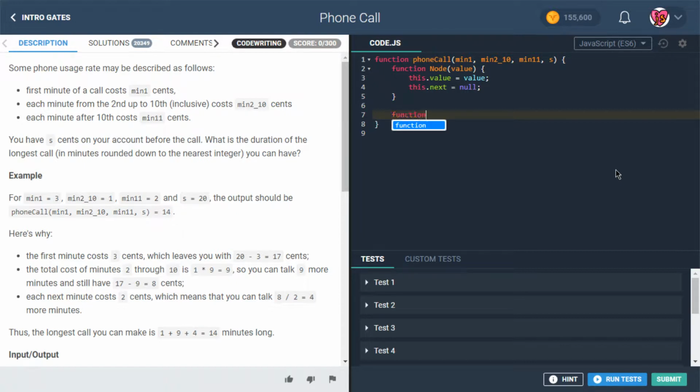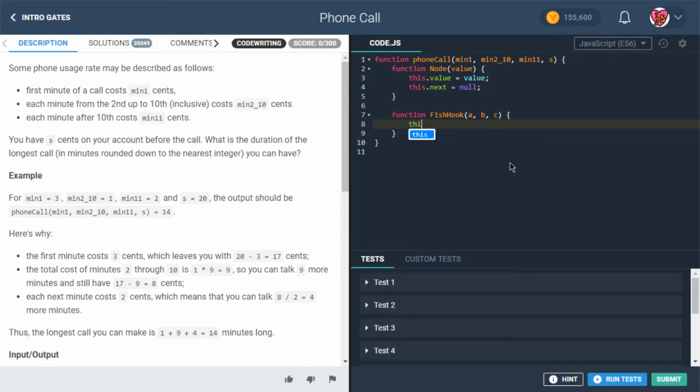Okay, and then we're going to do another constructor, which is going to be fish hook, like we said. And it's going to take 3 inputs, A, B, and C, let's just say. But basically what these are going to represent are the minute 1, minute 2 to 10, and minute 11. You remember in the fish hook, in the drawing we had a second ago, basically we had the nodes start at 3, then a bunch of 1 nodes, and then a single 2 node which linked to itself. So that's what A, B, and C are going to be, like the 3, the 1, and the 2, respectively.